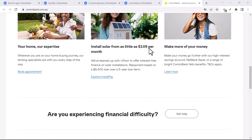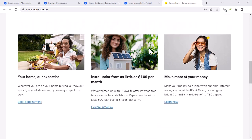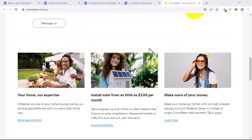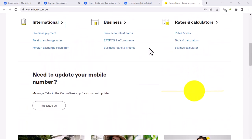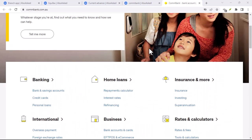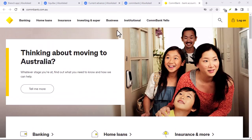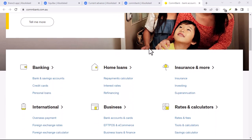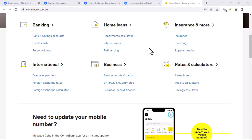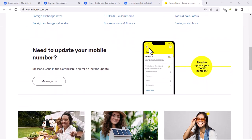The verdict, is Commbank the king or queen? So, where does Commbank stand in the grand scheme of Australian banks? The answer, like most things in life, is, it depends. Commbank offers stability, a broad range of features, and a strong international presence. However, fees can be a concern, and the customer service experience might not always be stellar.